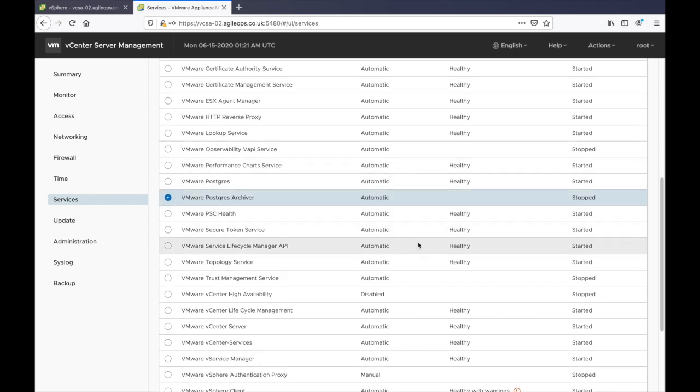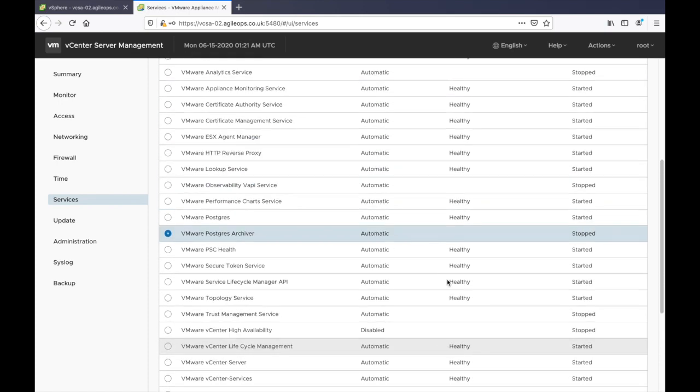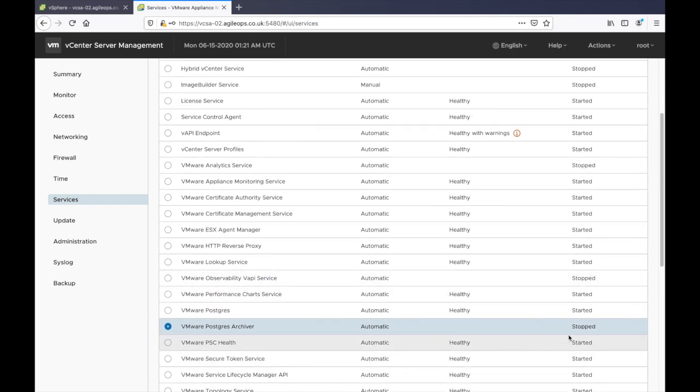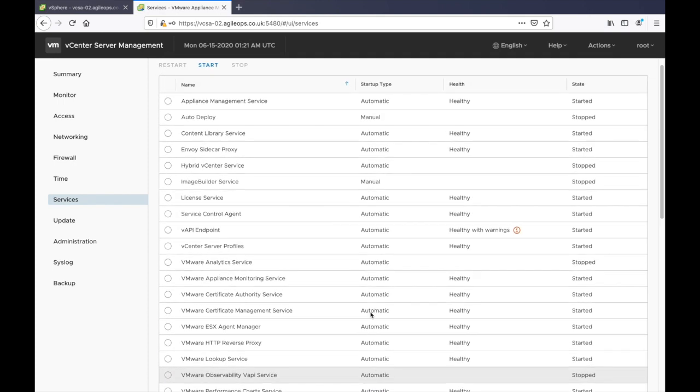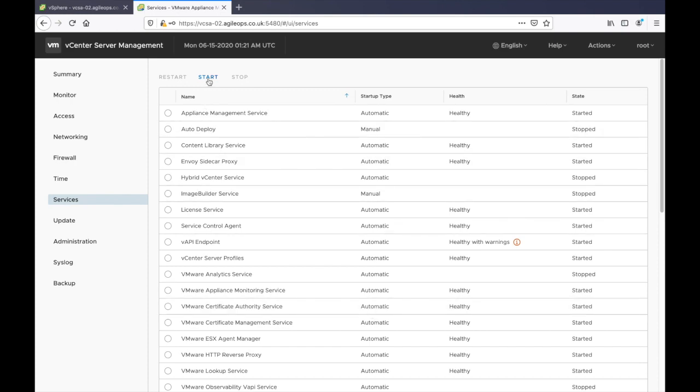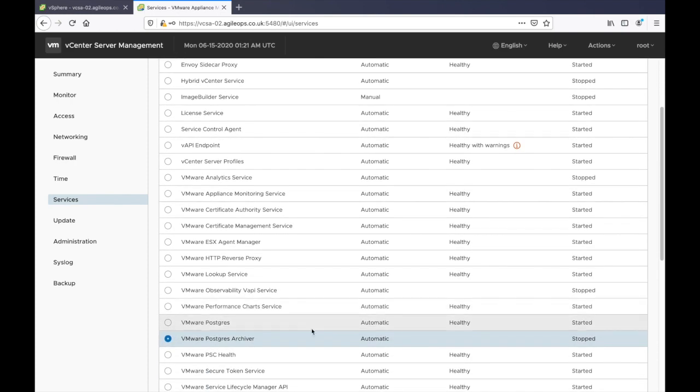That is the Postgres archivist service which is stopped. This is why we are getting the alert, and when it says automatic, it should be running, guys. And then we saw another service which was stopped, so we can start that. Archiving service is important because it will purge the database.